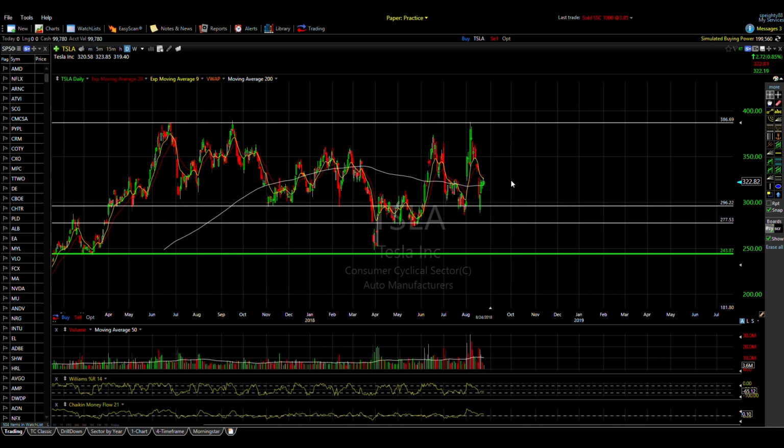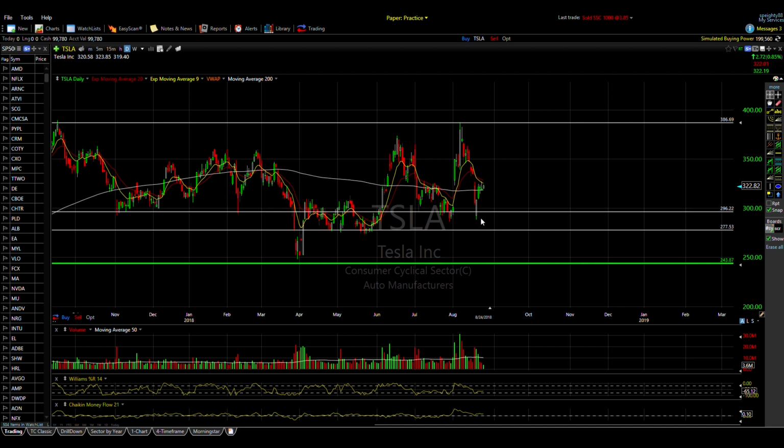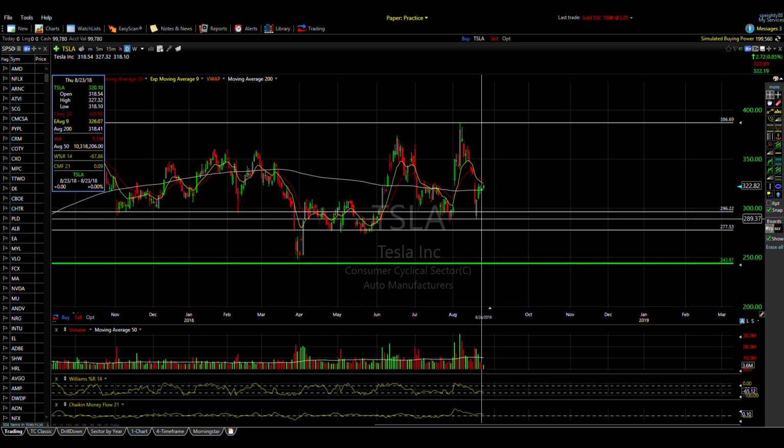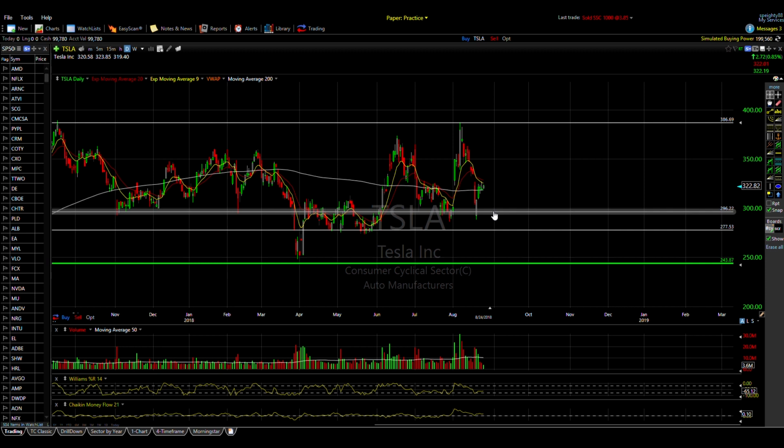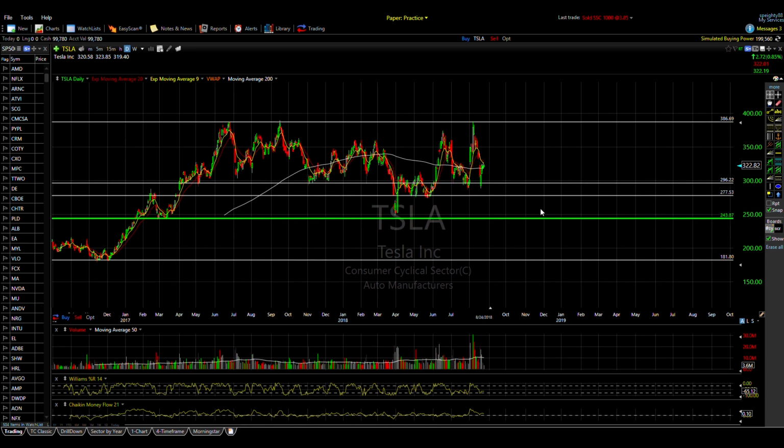So let's look at the daily. You'll see things get a little more choppy, but you'll actually see more pivot points. So this used to be an old level of resistance, and now it is a pretty good level of support, and that's at 277. Plus you can dial in a little bit. Actually down here is a decent level at 289, but it's still in that 295 range. So if I was going to go long, I'd be looking anywhere between that 290 and 300 range, get in, and then see if you can ride it back up to 325 or 350 or even possibly 380 on Tesla.